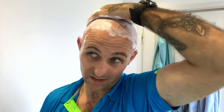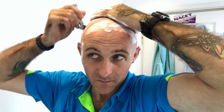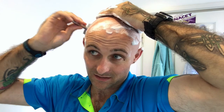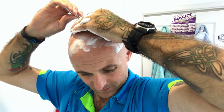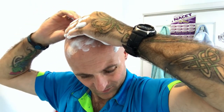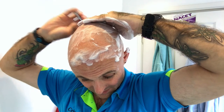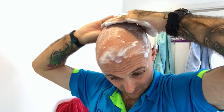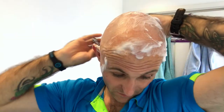not what I expected. I was expecting way, way more from Wickham soaps. Like I say, this could have been sat in the sun for a long time. It could be anything. But as far as almond scented soaps go, I would go with Chela, just based on the use of this so far.